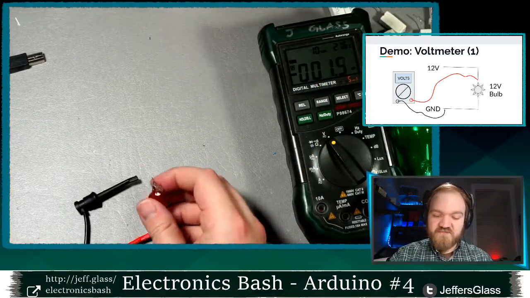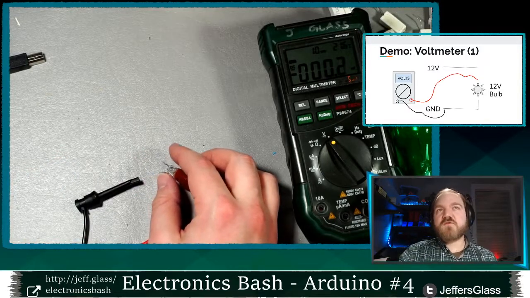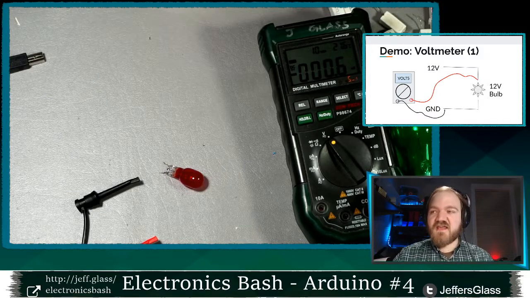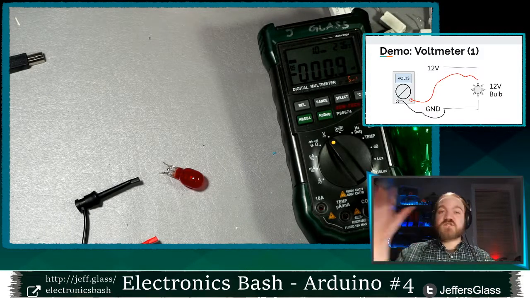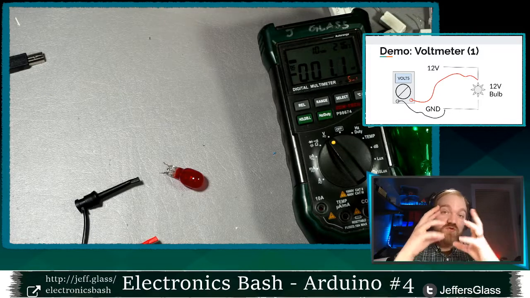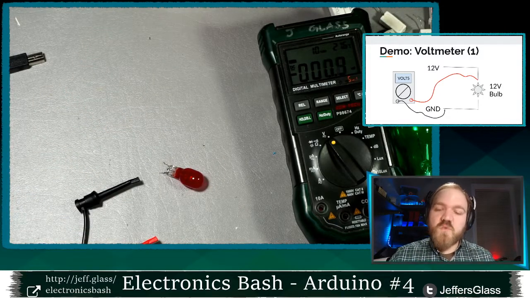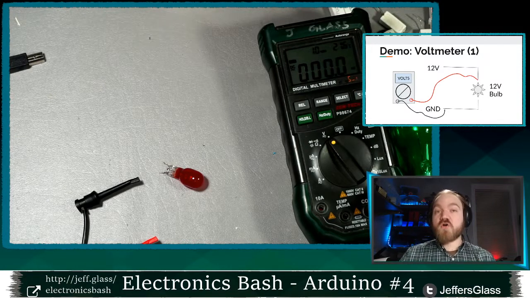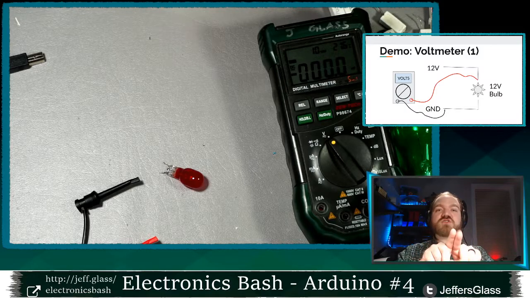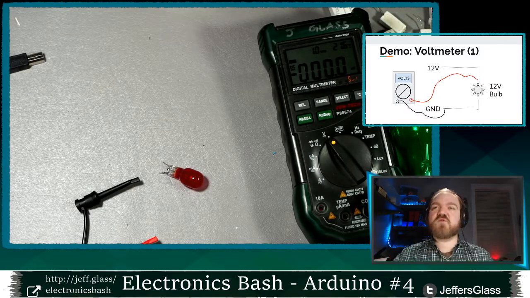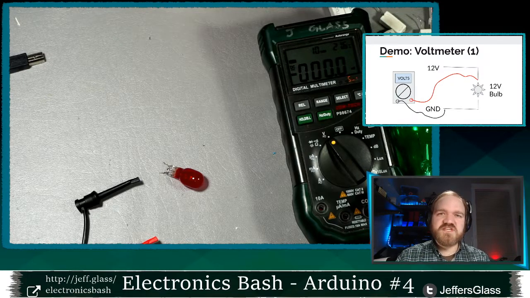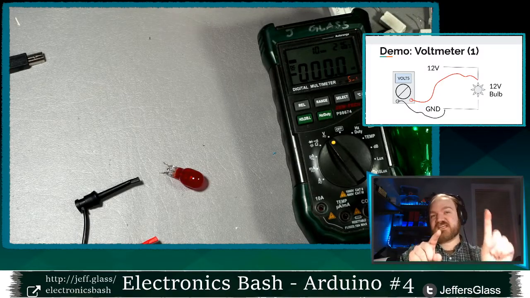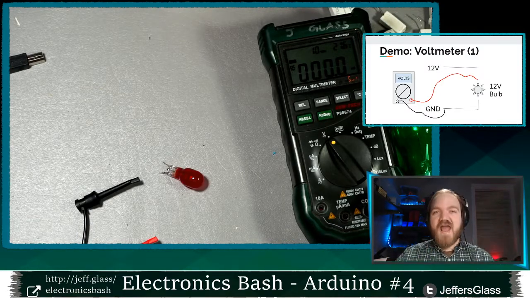So one thing to remember when you're measuring voltages is that a voltage describes the difference in potential in electric field between two points, and that in a circuit, the field that's creating that potential is basically all confined to the circuit, to the wires and pieces thereof. So when you're measuring voltage in a circuit, you always want to be measuring across two things that are in the same circuit, between two points. It doesn't really make sense to say the voltage at a point is. We say the voltage between these two points is, because it's a difference in energy, not an absolute amount.